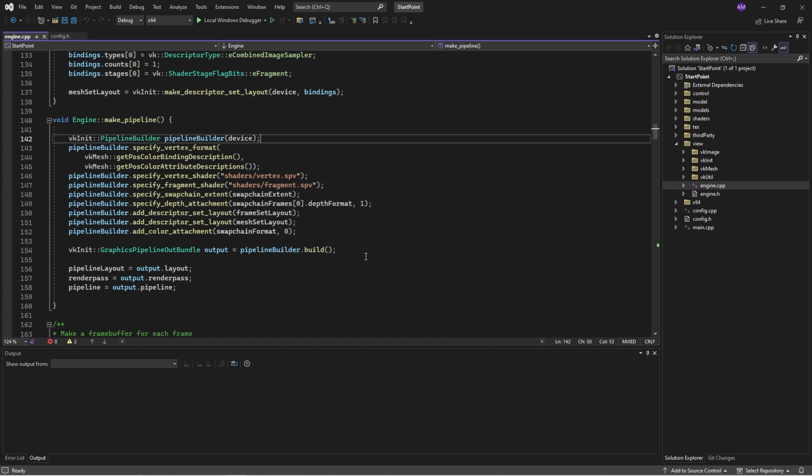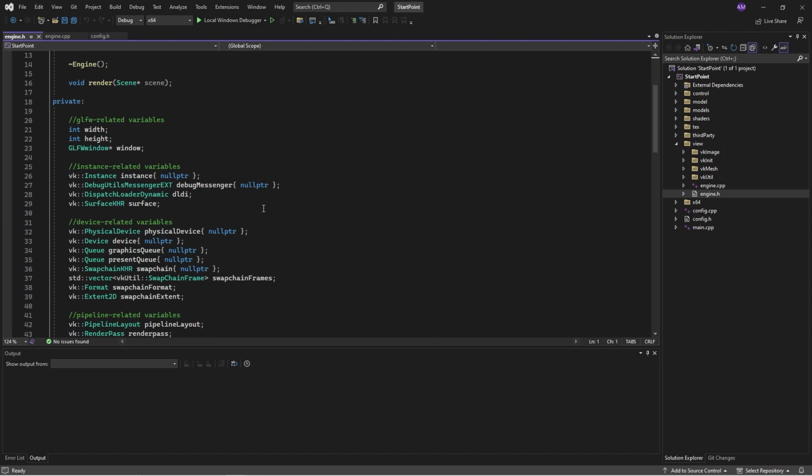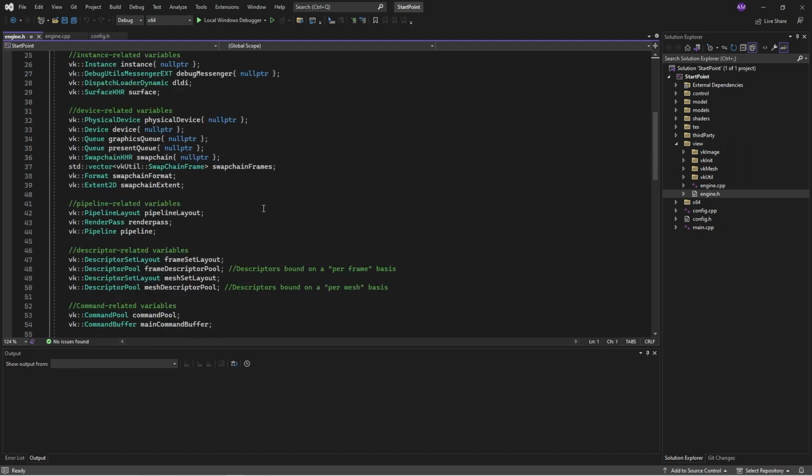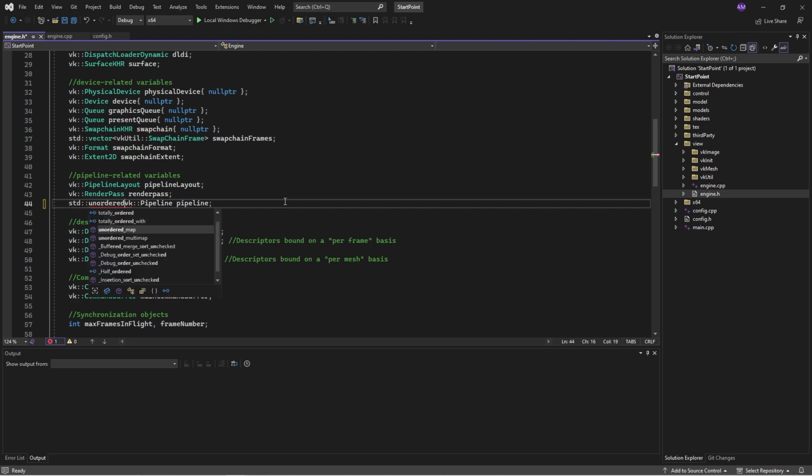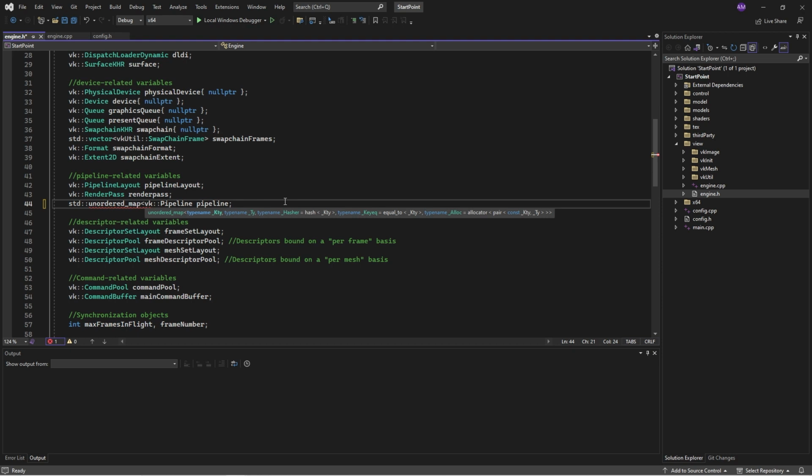Okay, so with that in mind, the next thing we need to do is go to the engine, and some of these resources are going to be duplicated. For instance, pipeline, we're going to have multiple pipelines. I'm going to wrap this up in an unordered map where the key is that pipeline type enum, and the value is the pipeline. std unordered maps are so useful.